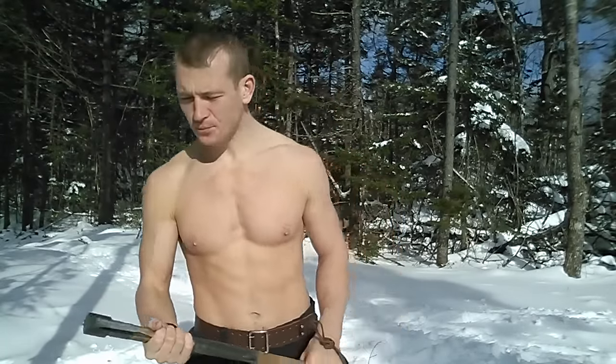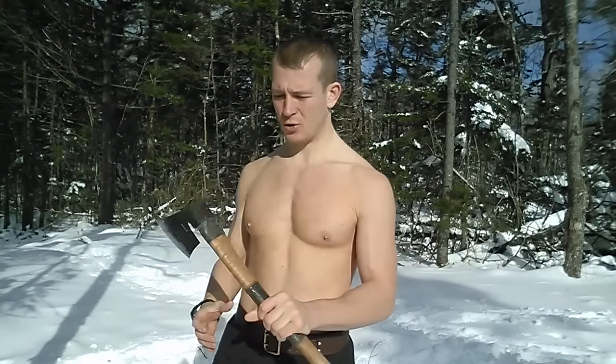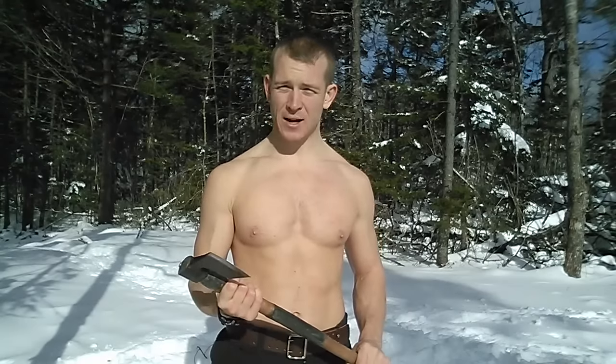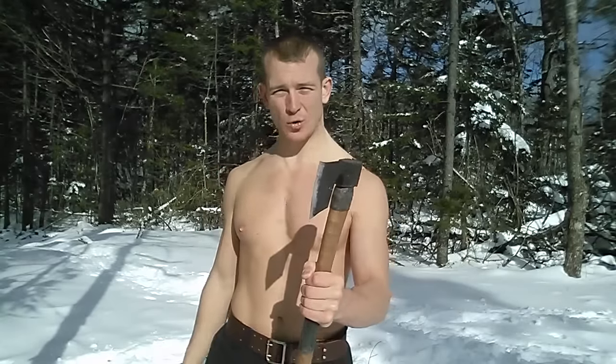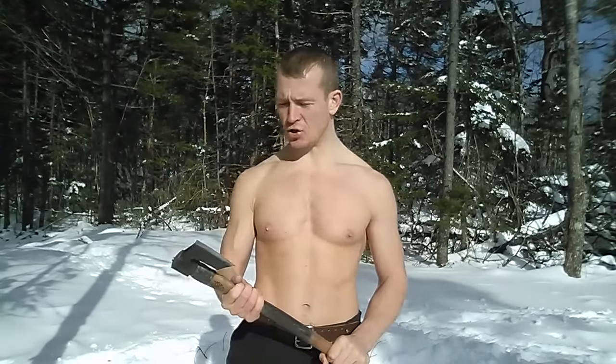It's not a toy. It's a very effective tool. A tool that can be used for things such as cutting trees or cutting somebody's flesh, heads, limbs, and other things. So it's a dangerous toy to play with. Know how to use it first and then respect it. But let's talk about axe fighting in general.